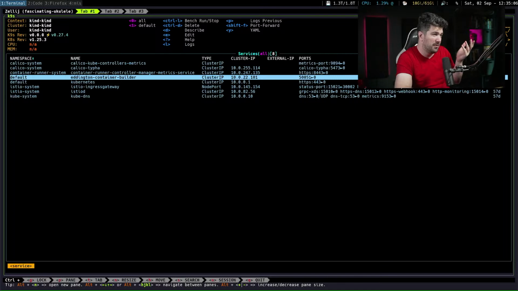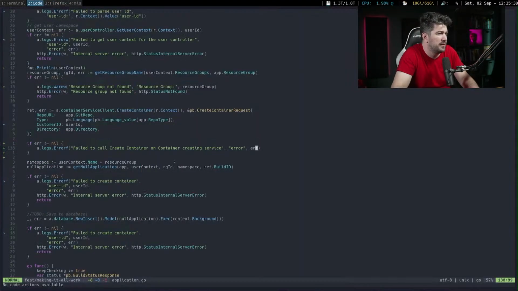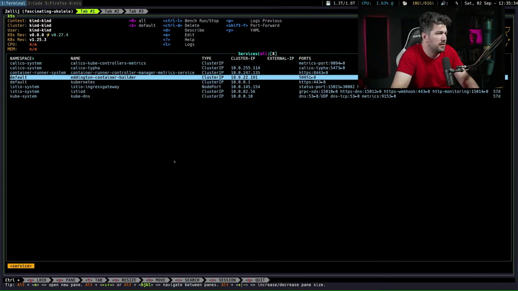Oh, the ports look suspicious. The ports are looking suspicious. Where did this say? 551.